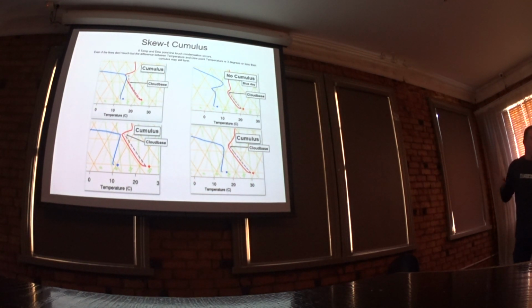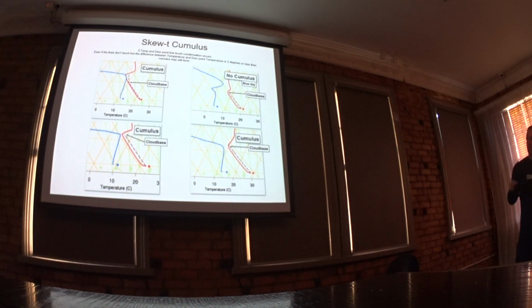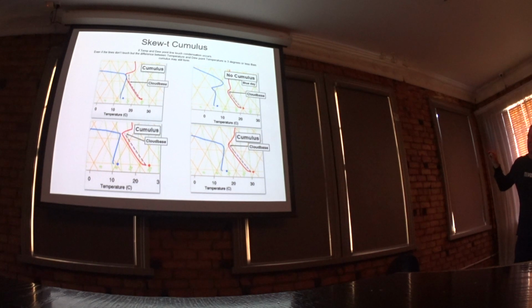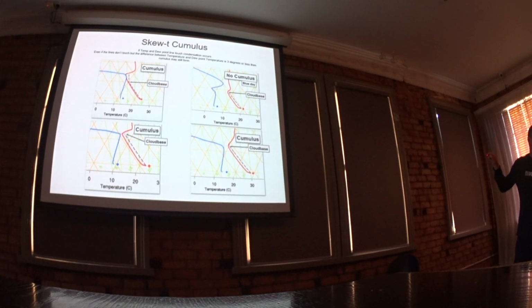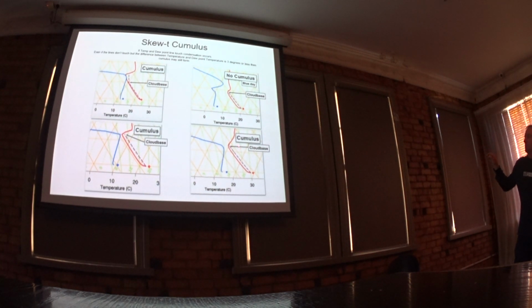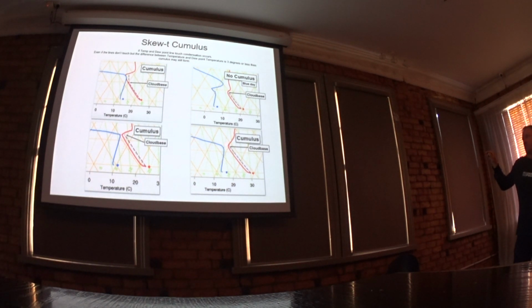The red line's from the sounding. What is the blue line? It's the dew point line. So this one is temperature, and this one is temperature and humidity. It's calculated. I'm not sure how. But yeah, the blue line's the dew point line. So if they're touching like that, you're probably going to get rain. If they're just touching, you'll probably get cumulus. If there's a little gap like that, you'll probably get cumulus. Even the gap's a little bit bigger on this one, but the temperature difference is still less than 3 degrees, so you could still get cumulus.